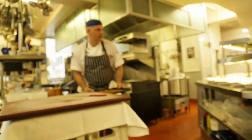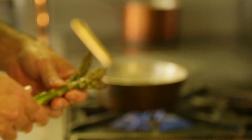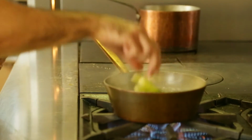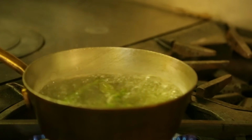Okay, so now I'm going to cook my asparagus. I've cut the ends off and peeled it because the ends of asparagus you find can be quite woody. So that's a little tip there for you. I'm now going to place that in, make sure you've got boiling salted water to keep the colour in the asparagus. I'm going to cook that now for about 2 or 3 minutes.